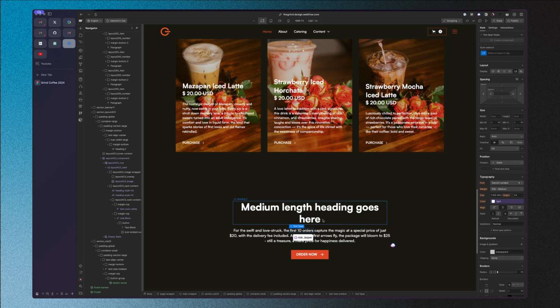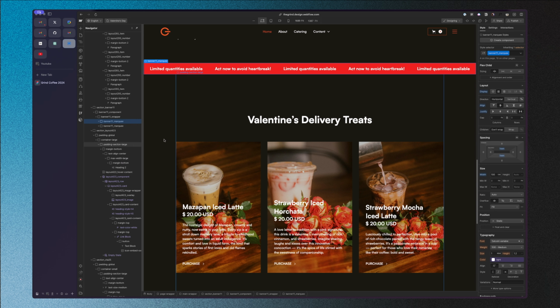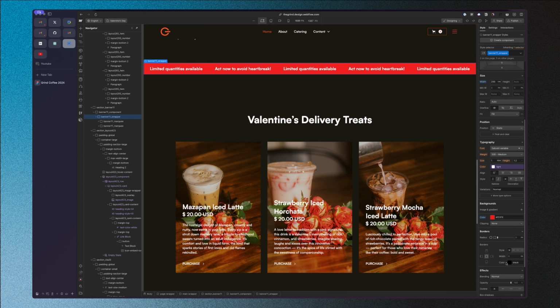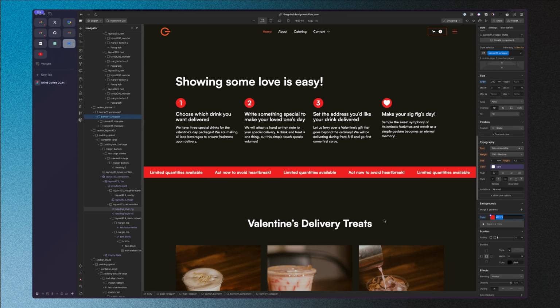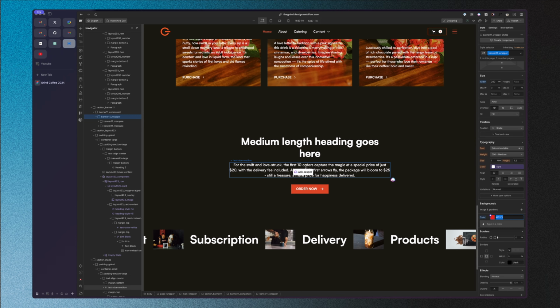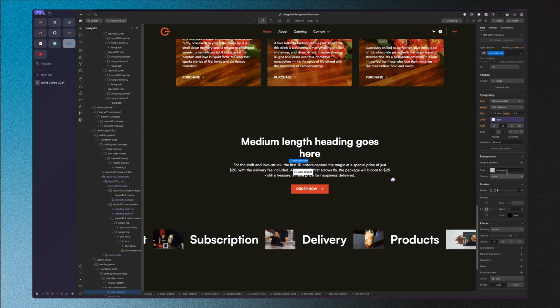I'm going to go ahead and do a span. I'm going to do text color red. Okay. And then I'm going to take that same red we used earlier here. The wrapper. I guess I probably could put it in a variable. But since I'm only using it on this page for Valentine's, I'm not.